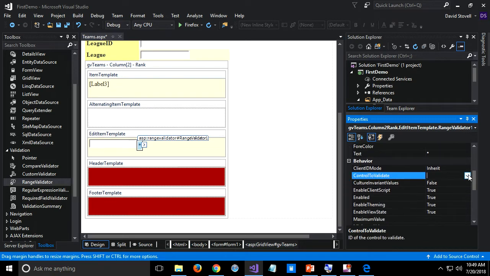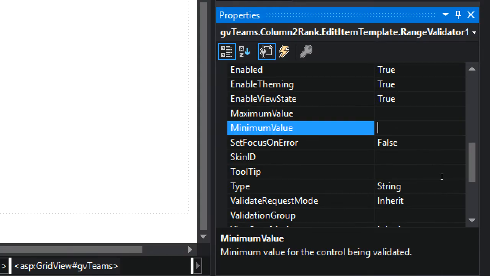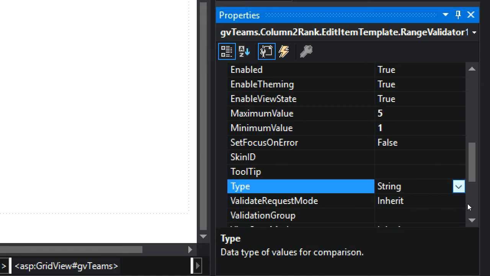Control to validate is the text box that it sees. I don't care what the number is. And a couple more things with the range validator. Right? We have a minimum and maximum value. Minimum is 1, max is 5. And type. Right? Here's our data type checking. So if I select integer, okay, then only integers allowed. Right?